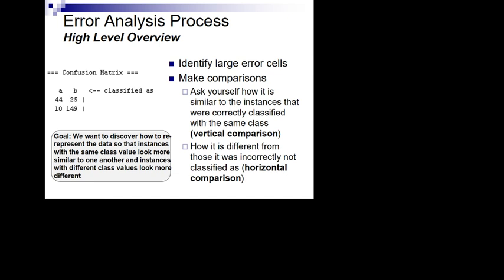And there are 2 explanations for why instances end up in the wrong pile. It could be because they look different from what they are, or it could be because they look similar to what they're not. But what we want to do when we build representations for machine learning is make instances of the same category look similar to one another, and instances of different categories look different from one another, and we have some choice over how we do that when we design our representations.